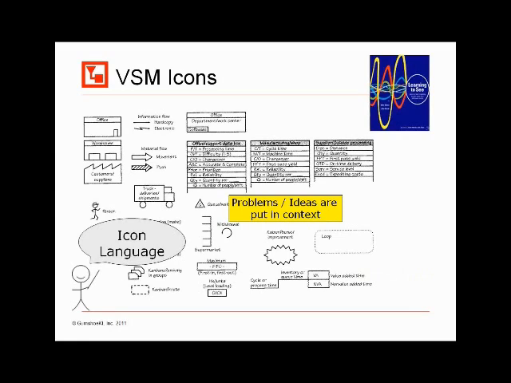Once you draw a map with this icon language that I show here, then people look at that, you get some agreement on it, and then problems are identified, solutions are proposed. And in general, these are put directly on the map. Often these kind of starbursts, called Kaizen bursts, are used. You write inside the burst what the problem or solution might be, and you place it on the map where it might apply. So the cool thing about that is that the ideas are right in the context of that visual map. It's not like a separate report, and you've got to go back and forth between the two.